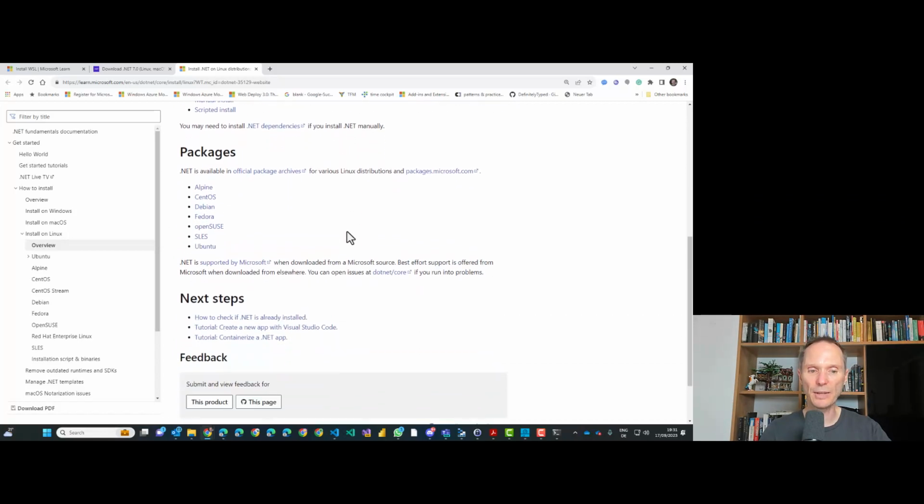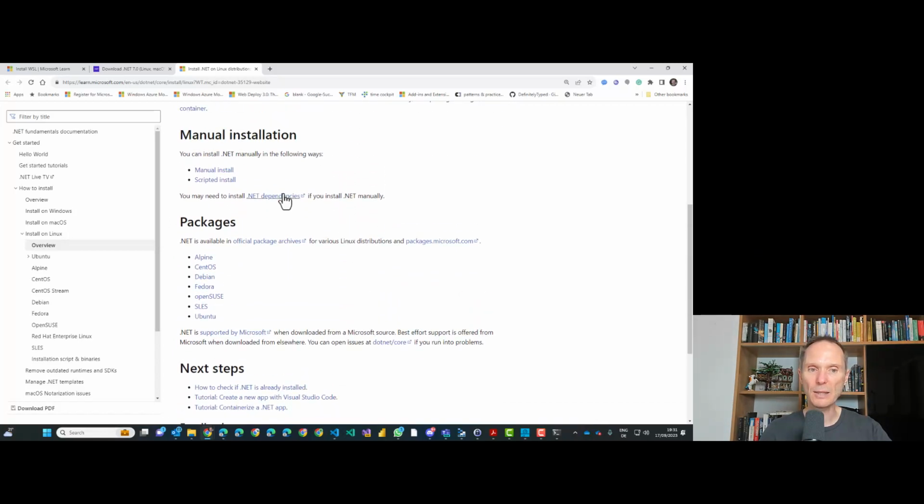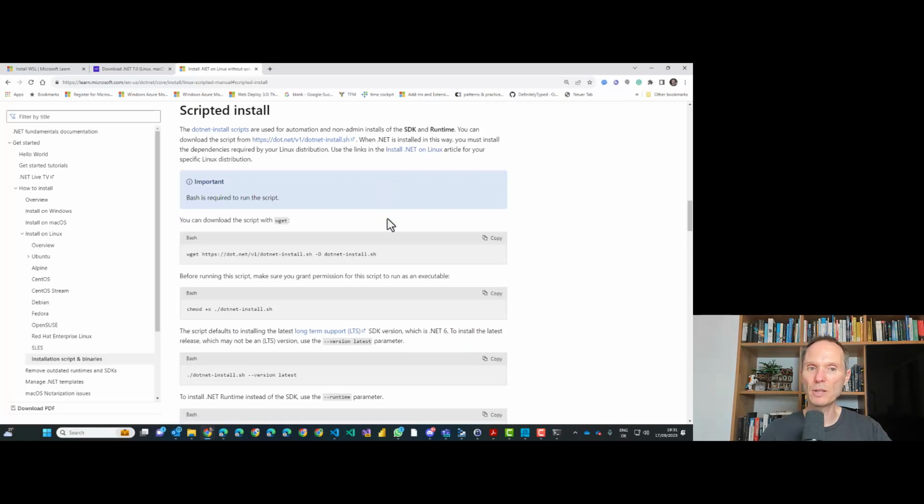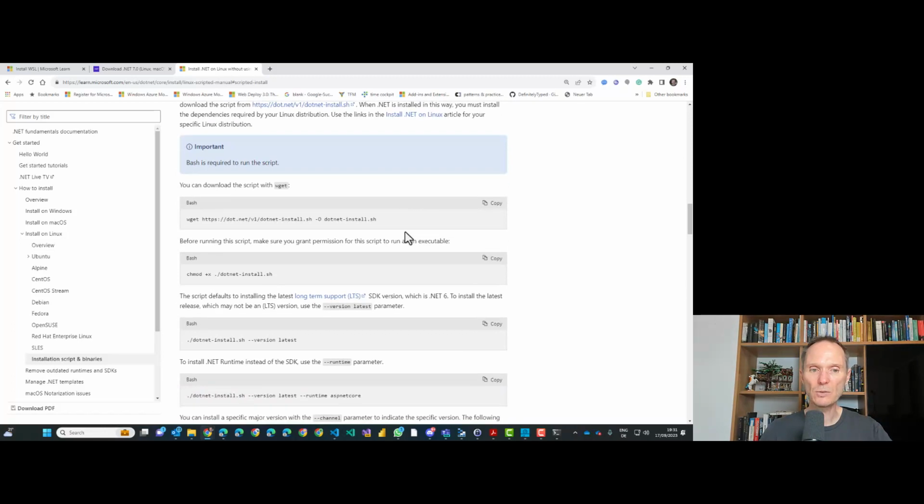And if I scroll down a little, you will see that we can choose between manual installation and scripted installation. Scripted installation is obviously simpler. The scripted installation is very, very simple. All you need to do is to follow these few very simple steps. You say wget with a URL.